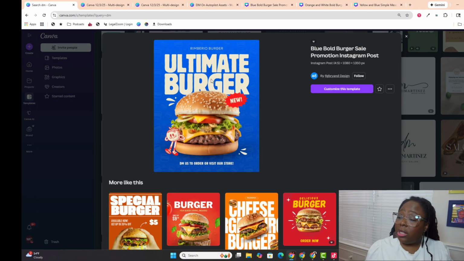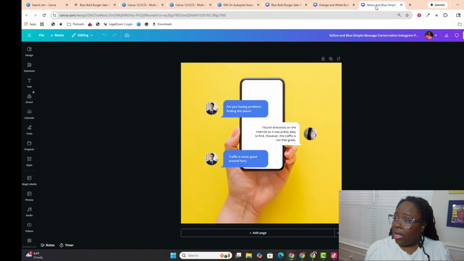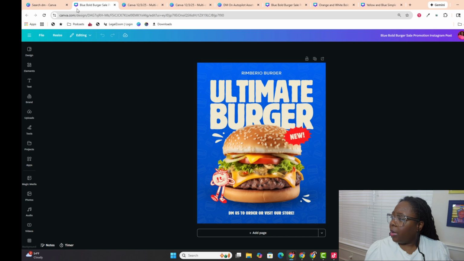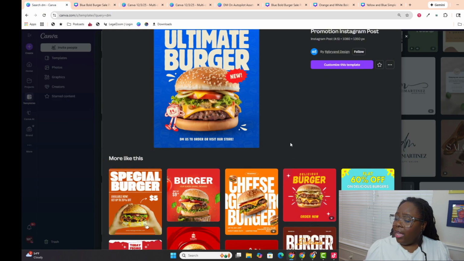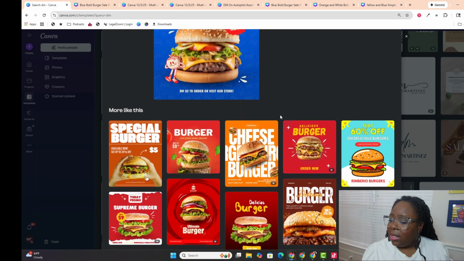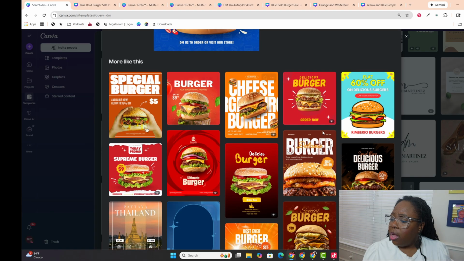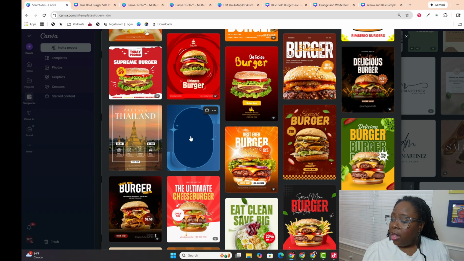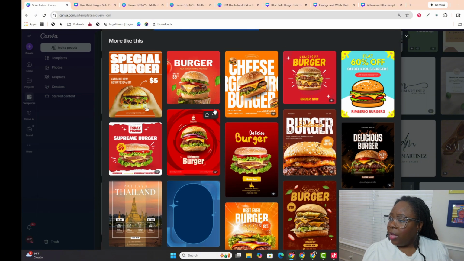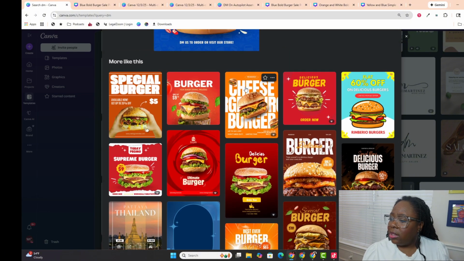And one of the first things I do is I go ahead and hit customize so that I have a copy. Okay. Then the second thing I do is I scroll down and see what are some other things that are similar that I might be able to take advantage of. And I was really drawn to the one that has the cheeseburger words behind the cheeseburger. I don't know. It was something about the words sitting just behind the main subject that made me go, ooh, that's something I really want.